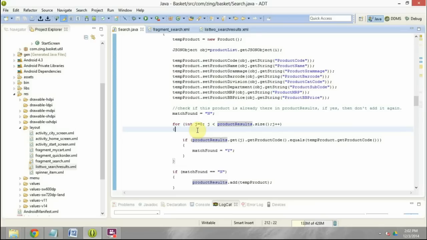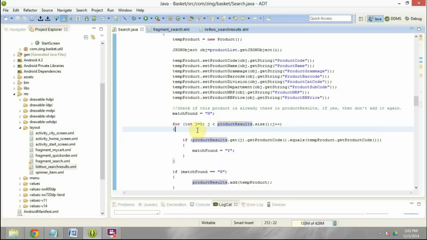Now the next time the user searches for, let's assume, Horlicks, HORL, again all the matches pertaining to HORL will get added to the product results. Now next time if the user searches for KELLOGG, because we had already searched for KELL, KELLOGG is a subset of KELL, so obviously the results are already there in the product results.